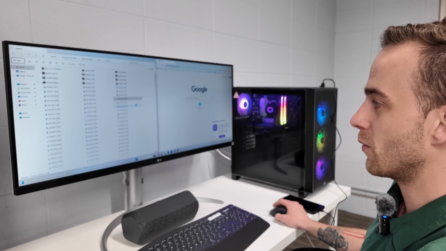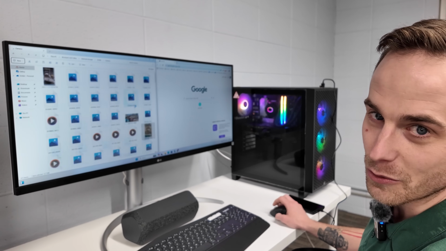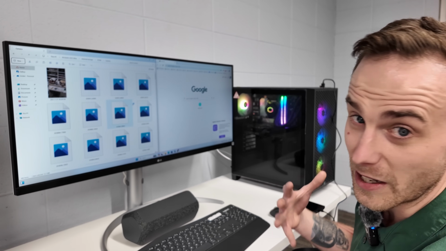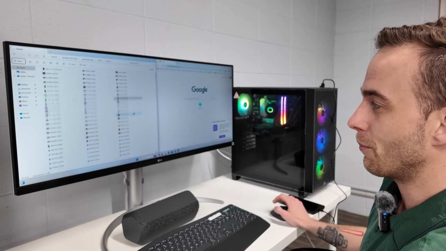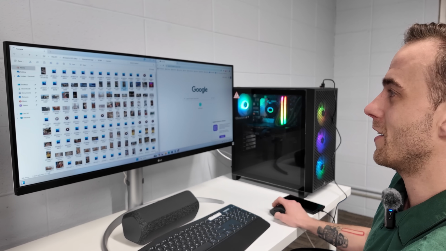So for example, if I hold Control and roll, things get larger and the grid actually stays. I wasn't able to do that on a Mac. I feel like I wasn't able to do it. Maybe I just didn't know how to do it, but I know how to operate on here so much better. It's just so much better.